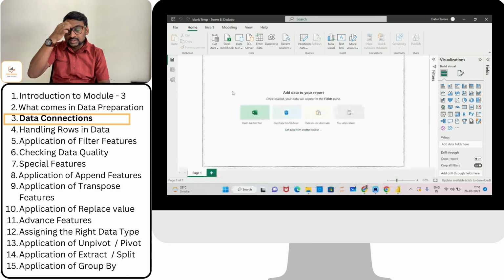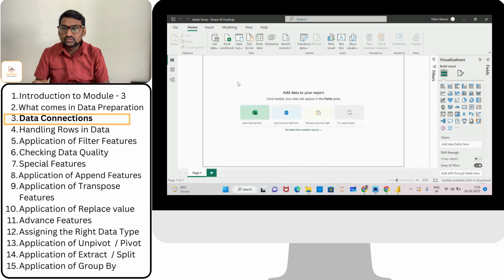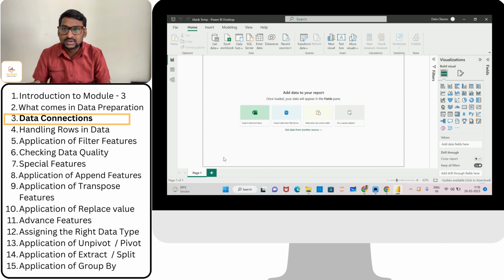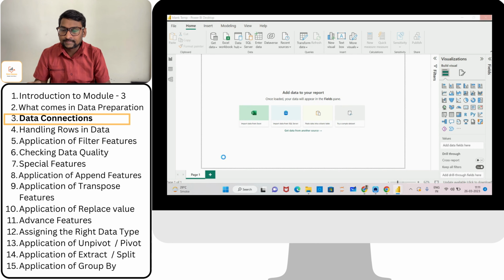So to make the connections with the data file to Power BI, there is one tab in the home ribbon called Get Data. We did this in the last module also, but this time we are doing it without convenience setting. When you click on the lower part of the Get Data, it will open all the common data sources available to connect. If the data source which you want to connect is not available in this list, you can click on more, and in the more you will get all the possible data sources which can be connected with the Power BI.